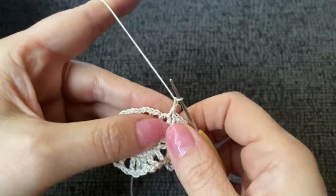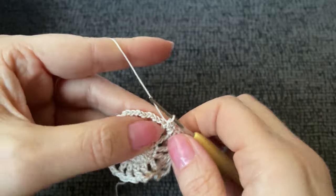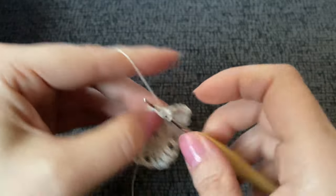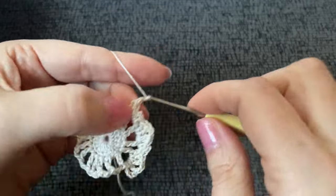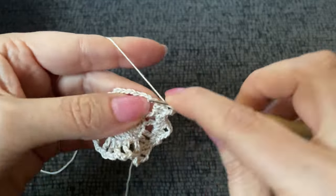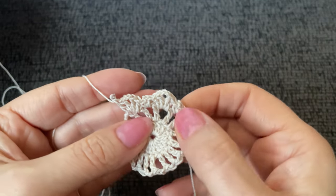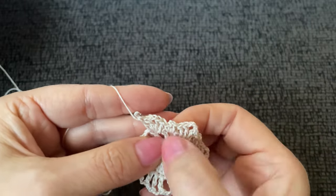Let me see if I can make that look a little bit better. There we go. And then you just yarn over and into the next space, work the shell. So that's the repeat into every single space all the way around. Chain two, and then two more doubles. So I will be right back, but this is what you should have. Your shell, then your single, chain two, single, shell, single, chain two, single.